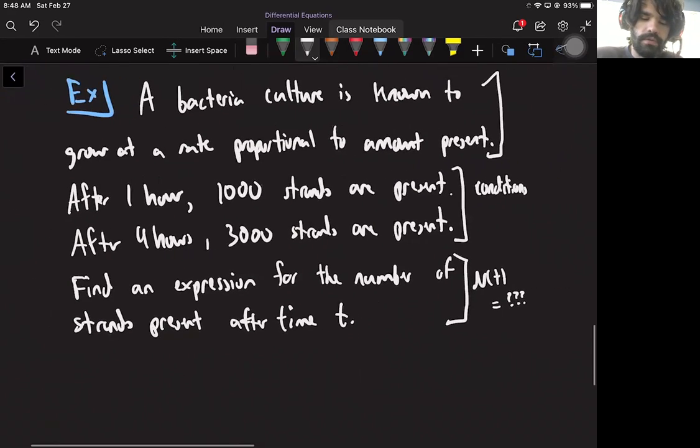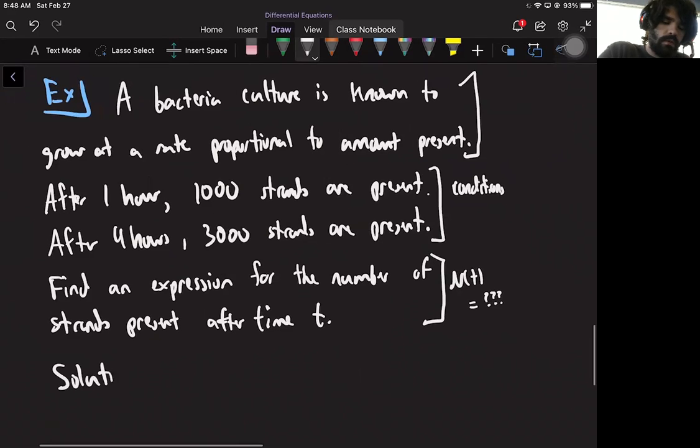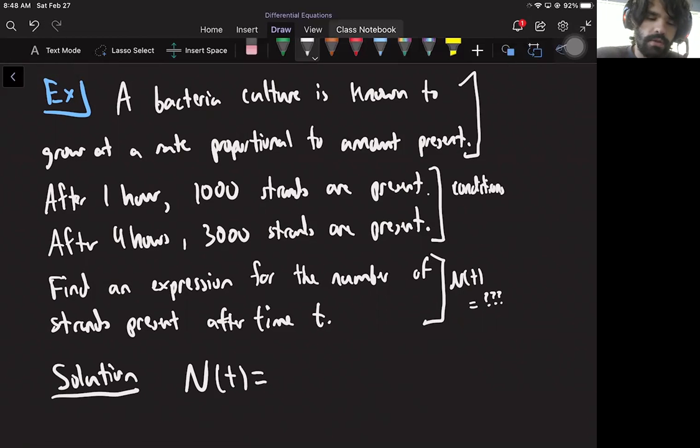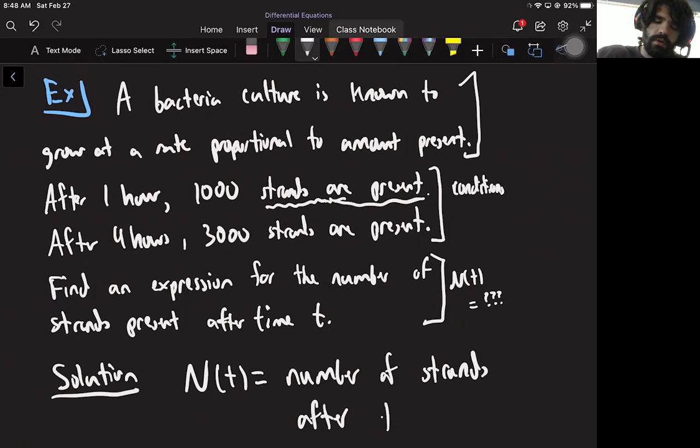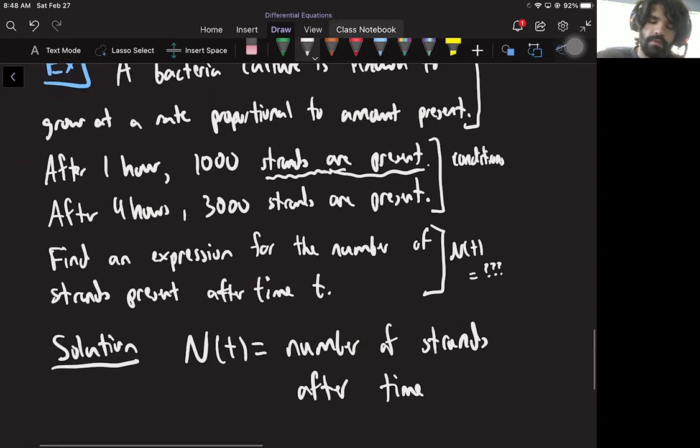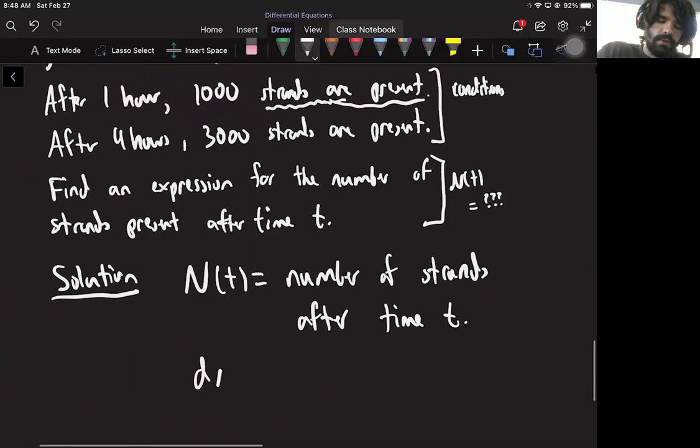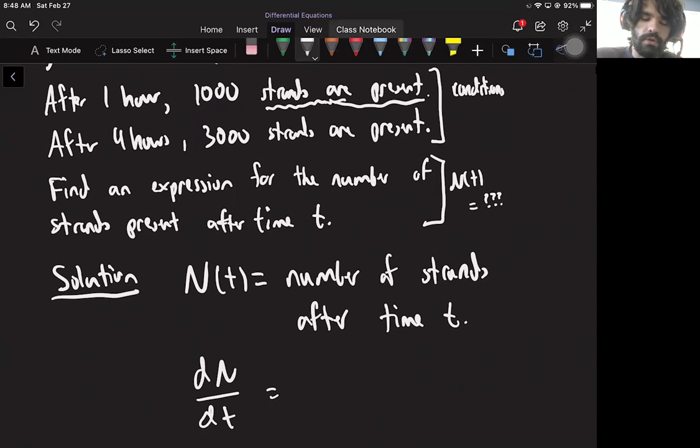Okay, so let's actually solve it. So it's good to just say what everything is. You don't have to say what time is because it's always little t, but you should say what n of t is in this situation. Well, it looks like we're talking about numbers of strands. So I'm going to call n of t the number of strands of the bacteria. I don't know much biology, but I guess that's how you can measure bacteria after time t. And that's really the only thing, because the others are just based on that. So dn dt is just the rate at which the number of strands grows.